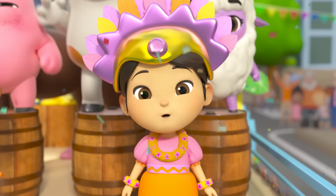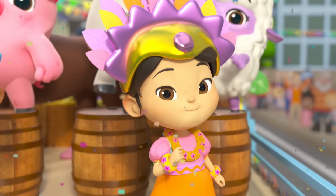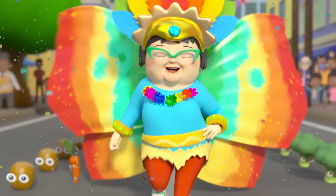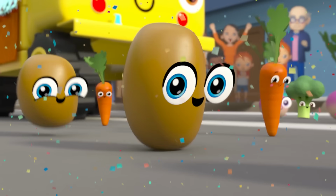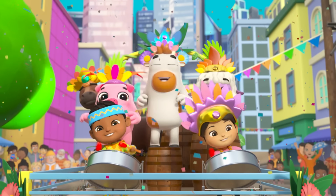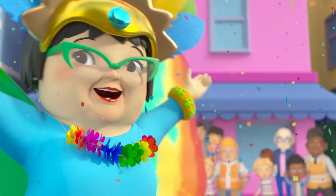Hi, it's the Lellobee City Farm Carnival. We're marching to the farm for a community party. Join the parade! It's Carnival! Yay! Move along to the song. It's Carnival! On Lellobee Farm! Everybody gathers for the Carnival!